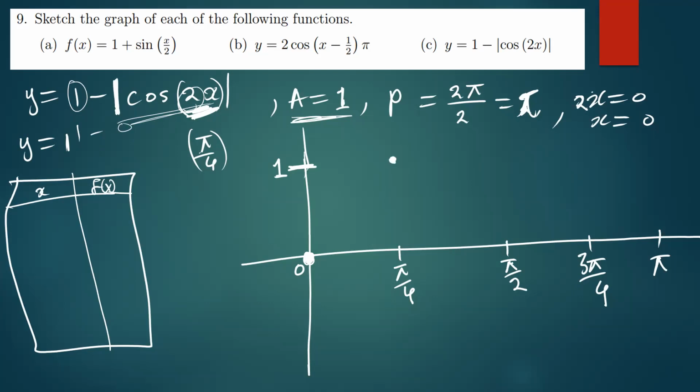And then the other point is found by replacing pi over 2 in this same expression. So if we put pi over 2 where there is x, we'll get 2 times pi over 2, which will give us pi. Then cos pi is simply the same as cos 180. So cos 180 is -1. So the absolute value of -1 is +1. So 1 minus 1, the answer will be what? 0. So we have a 0 there.